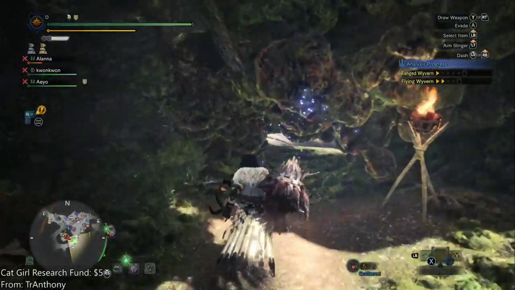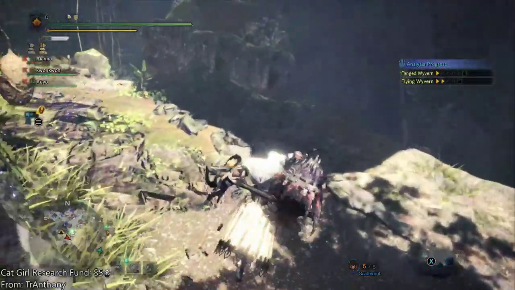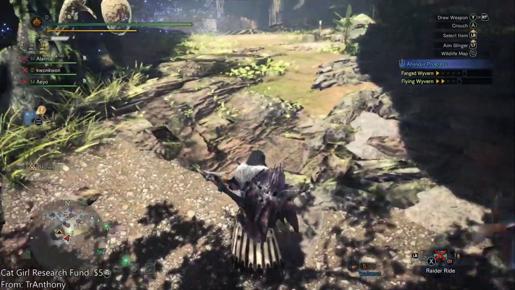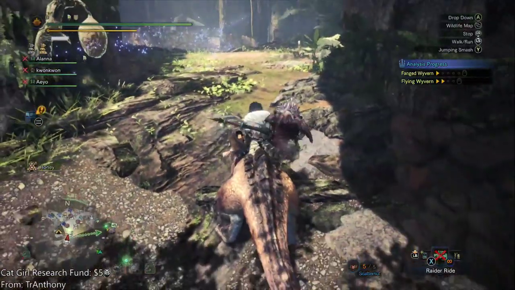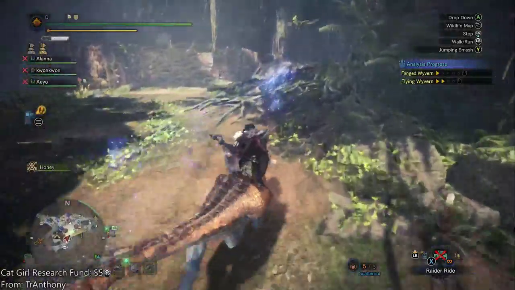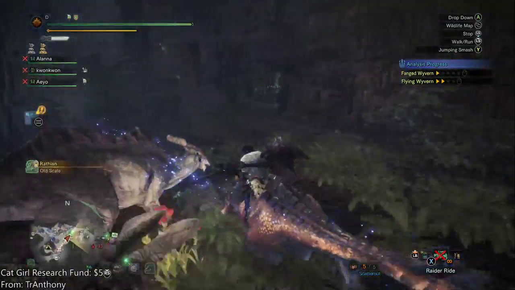There we go, from 244 to 270. That's a bit of a bit, right? That's a little bit of damage. A bit of a bit. Nothing to call home about, but nothing to ignore either. Alright, and we are going after Paolumu. Good.